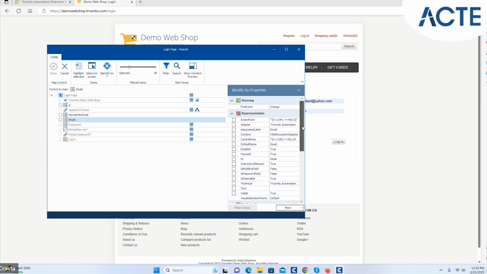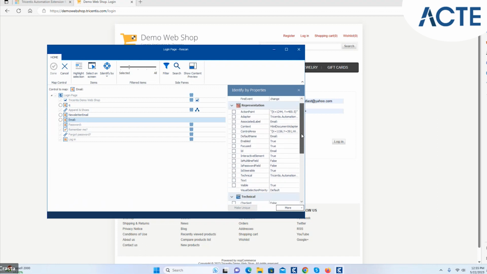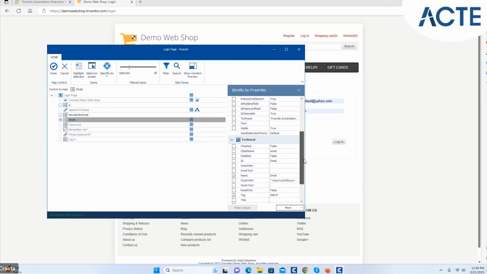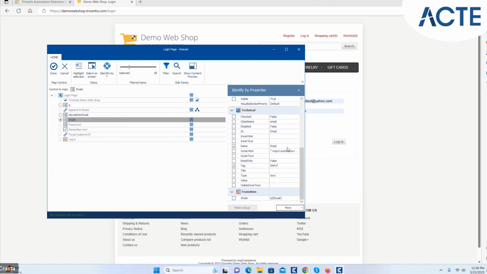In the left pane you can see email, right? So you just come to technical property and select. Okay, name has been selected. Now click on the done option.